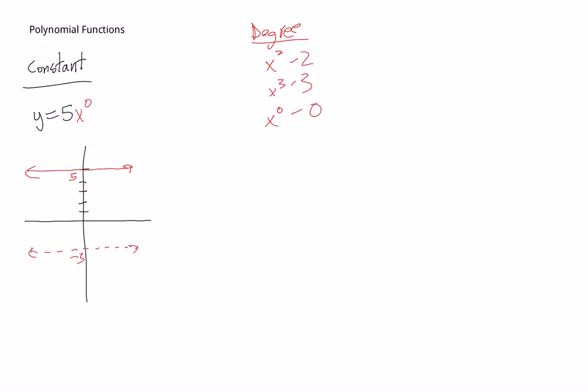The next thing we want to look at is the domain and the range. So when we have a constant function horizontally, all possible x values are on the graph because it goes on and on forever in both directions. And in this case, the range is just y equals 5. We don't have any kind of variance in the y. So y is always going to be 5 in this case.